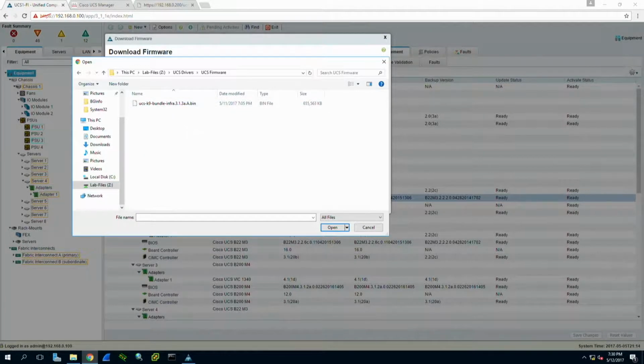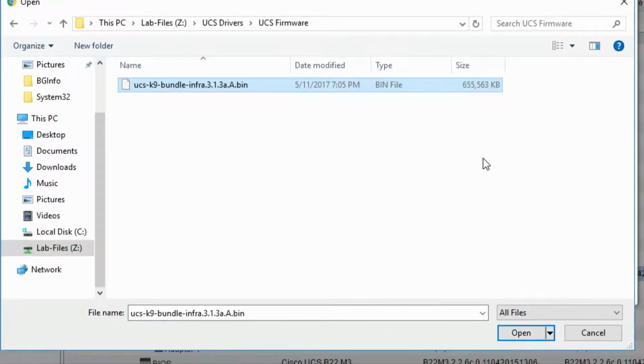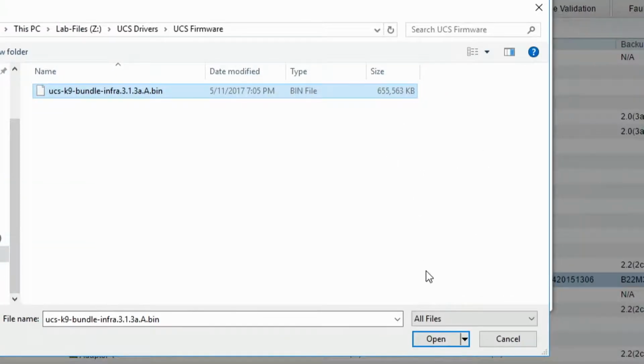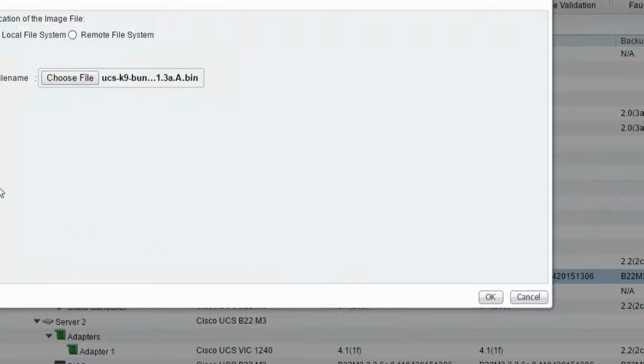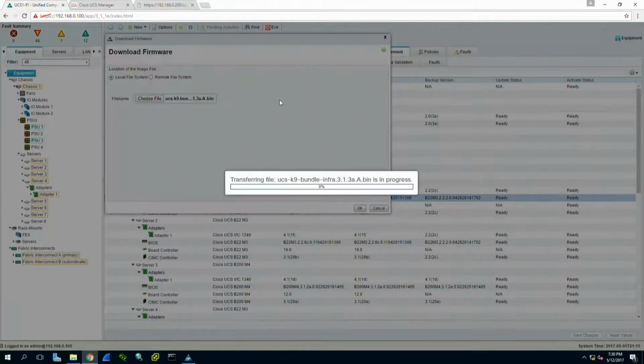In this case, I have the infrastructure bundle, which is 3.1 and then sub-release 3A. So we're going up a couple sub-releases from 1E to 3A. And you can see it's a fairly large file, about 650 megs. So you don't want to be uploading this over remote access VPN, something like that.